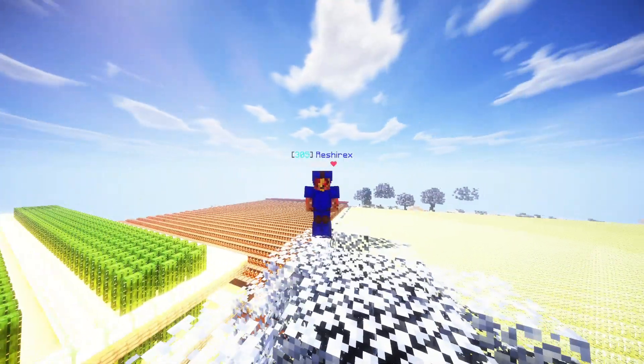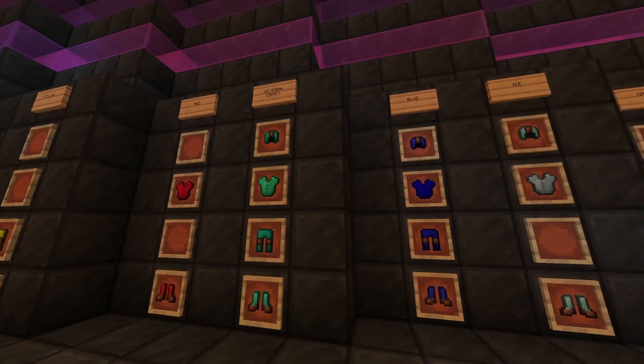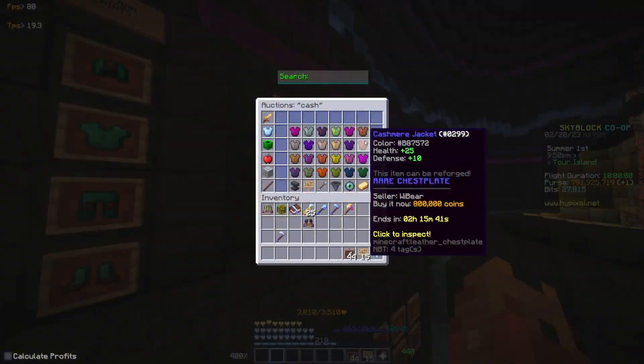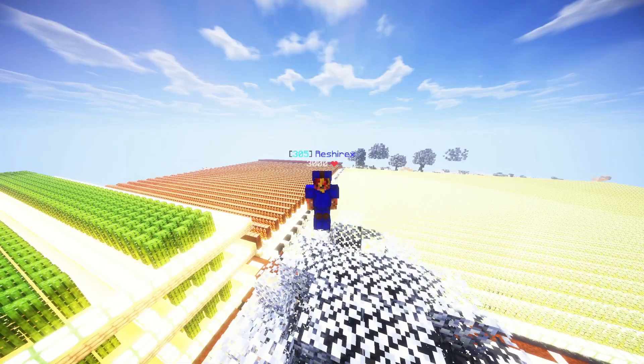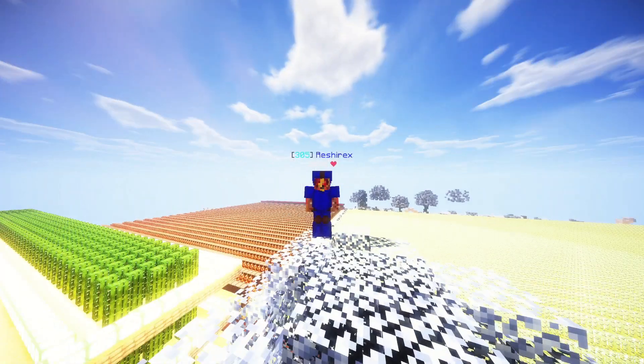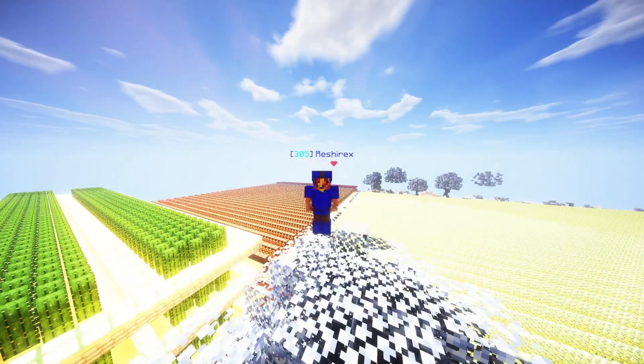I have decided to start my own little collection of these, such as going for a mint set or blue set. These items are very unique and what I like the most about them is that there are constantly more coming into the game. Unlike exotics, which were mostly found at the beginning of Skyblock when you could dice certain armor pieces, these armor pieces will continue to come into the game, making collections for them easier.